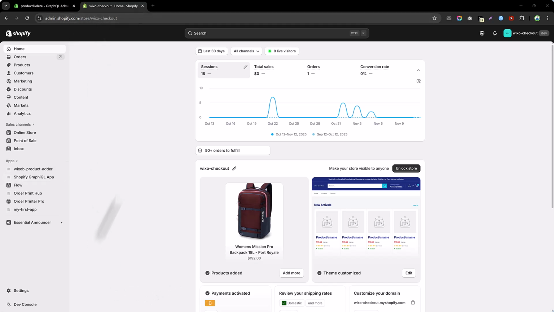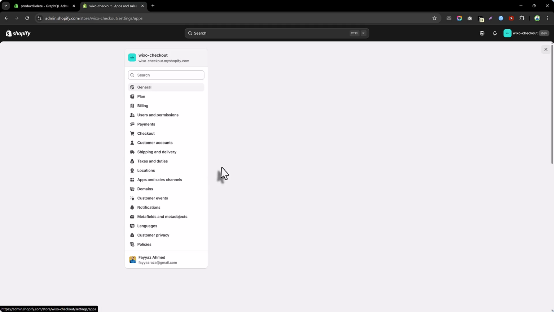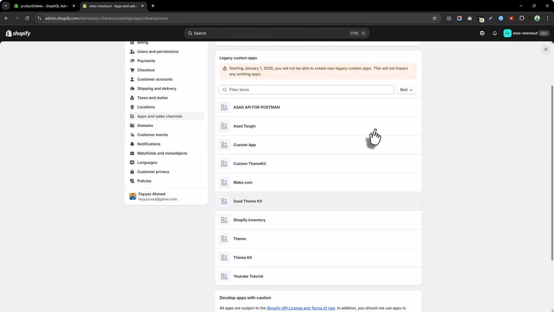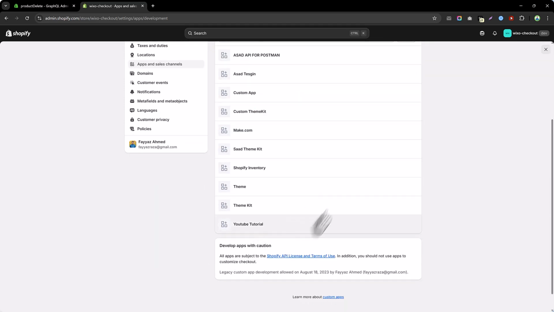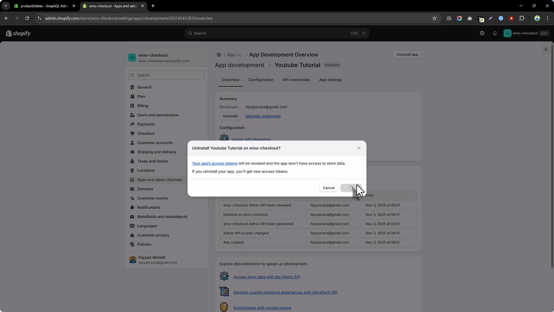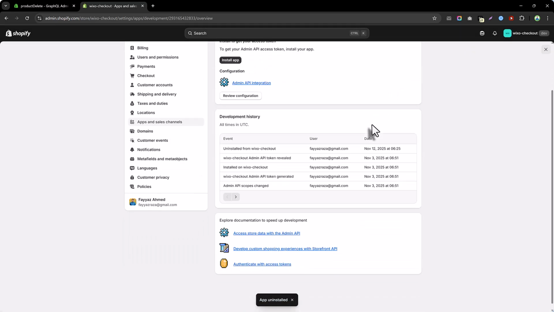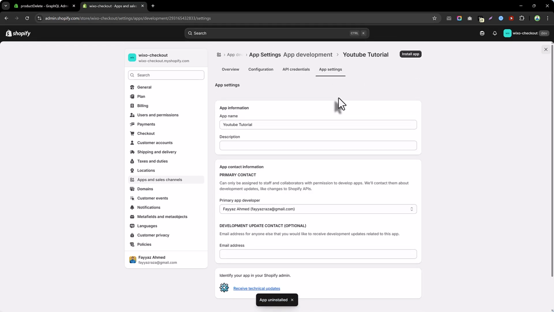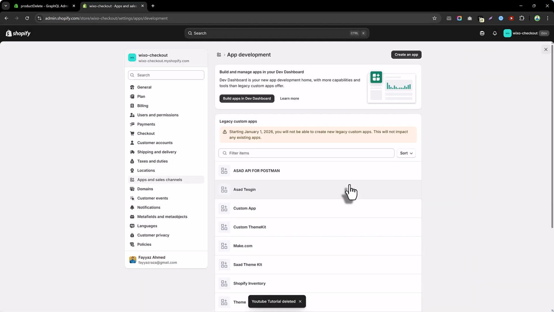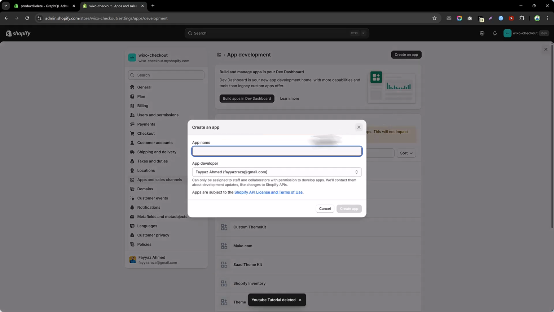Okay, our store is open, and if I go to the settings and go to the app and sales channels, let's create a new app. We need to delete the previous one, so I will uninstall this app and go to the settings and delete this app first, and now I can create a new one.